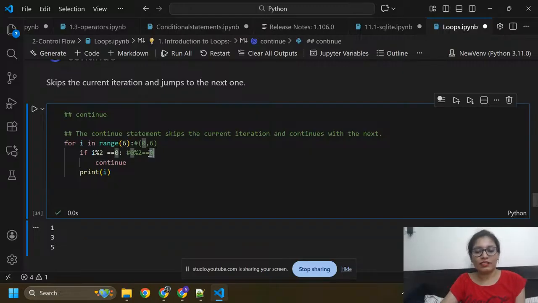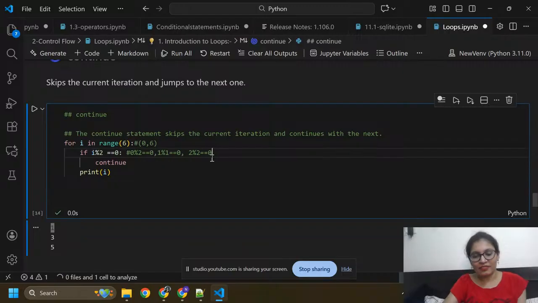Then I move on to I equals 1. I divided by 2, is it equal to 0? No, not 0, so it will print I here. Again it will check I equals 2, divided by 2 equals 0?